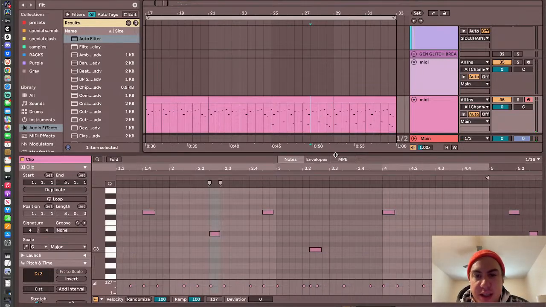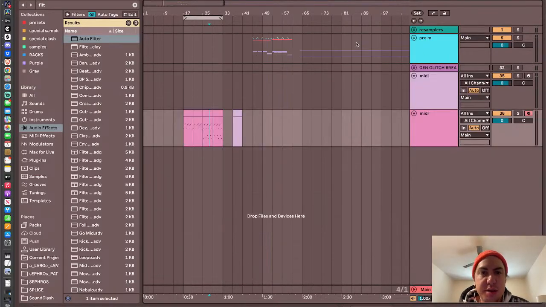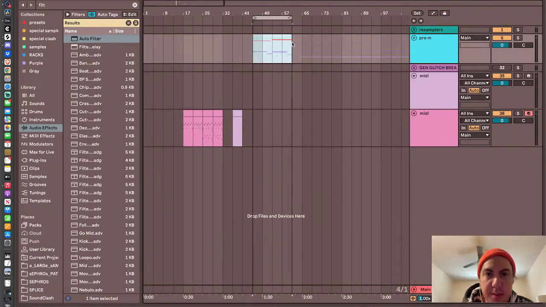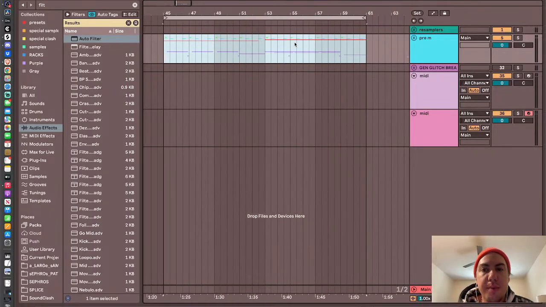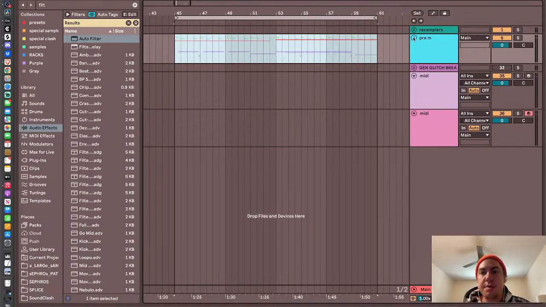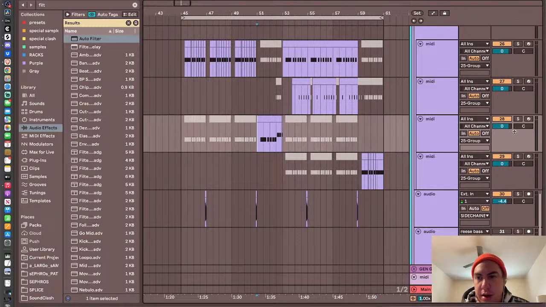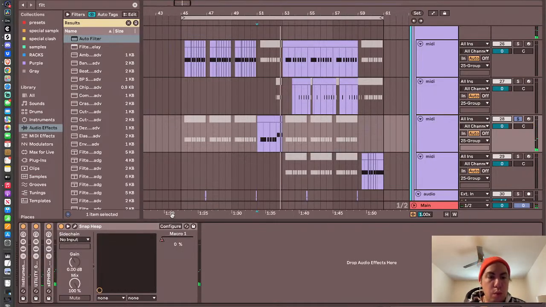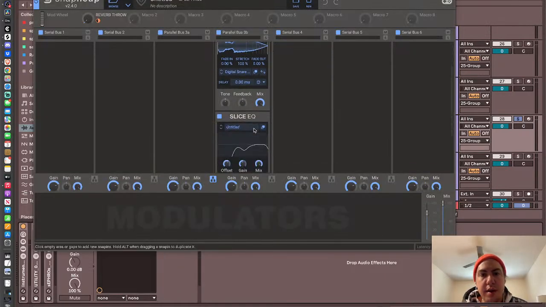Wow, I'm ending up liking this way more than I thought I would, just off a demo or whatever. But I find a lot of times I make really good stuff when I'm under pressure. But anyways, this is the song that I added the reverb throw to, and it's this bass right here. So here when it goes wah, it reverb throws, and so we're using that technique here.